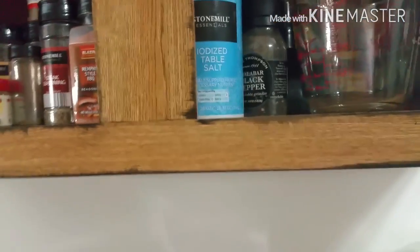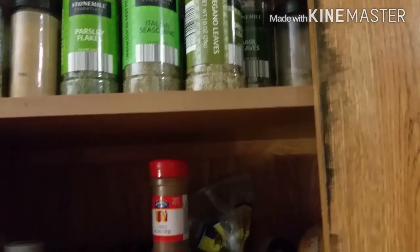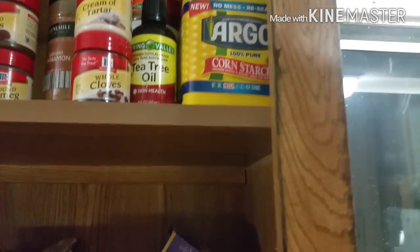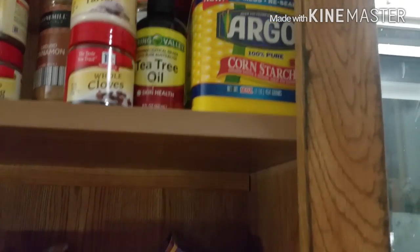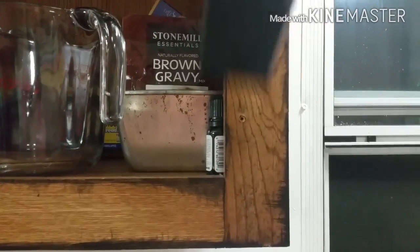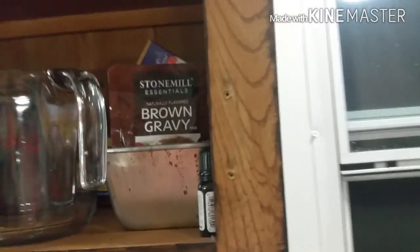I want to really define that outer edge and put a rough looking, like it's been around the block a few times kind of look, okay? And sometimes I'll drag that color over a little farther. I don't want everything to look real uniform, so in some areas you'll see that I'll drag that color over a little bit more, all right, just to give it more of an antiqued, looks like it's been around a while look. Okay, and there is no right or wrong to this. You just do it as you like.